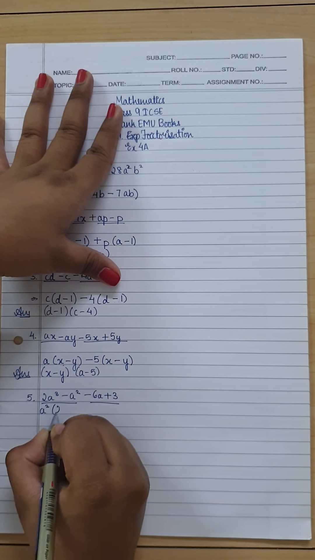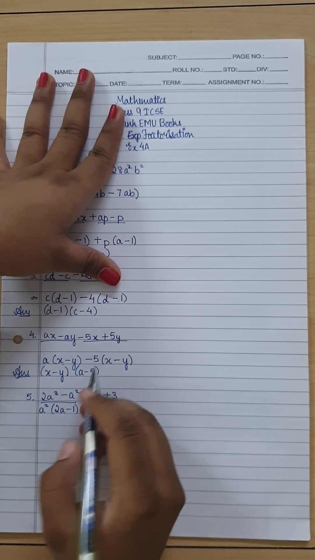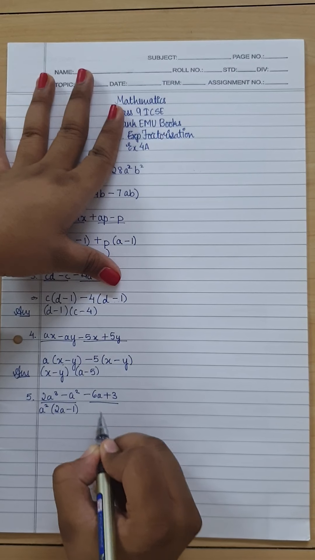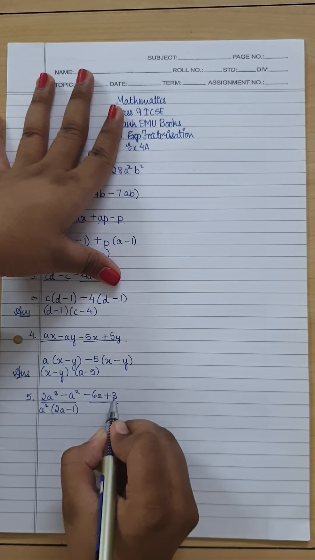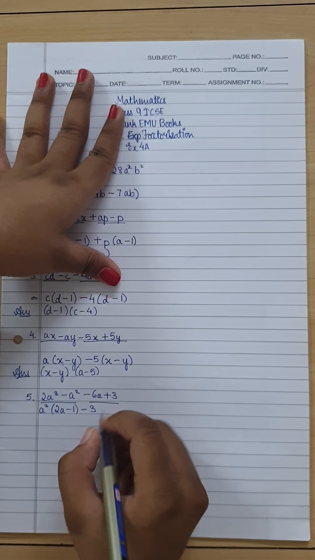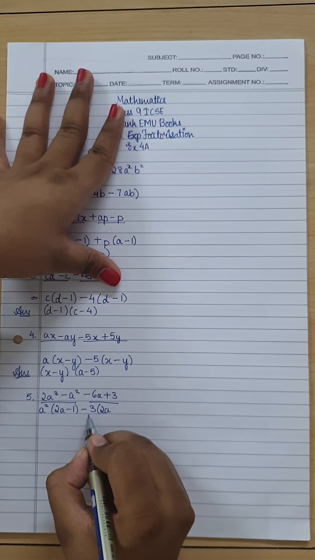Now like the previous question, since I want 2a - 1, it's going to come in the form -2a + 1. So I'll just take out the -3 over here because that's a common factor in these numbers. So I basically get 2a, because -3 × 2a I get -6a, and -1.